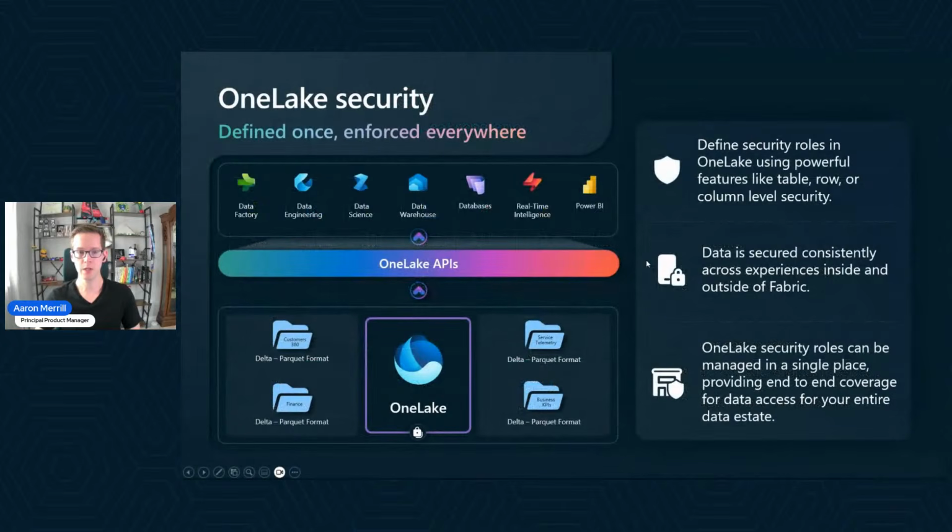The natural extension of this is that you then have a single security layer for all of these copies, or for the single copy of data as well. So instead of having multiple different security layers, often at each particular engine, so SQL Server security or Power BI security, each copy of the data will have a single security definition that works everywhere that data is going to be accessed. And one of the really cool things about OneLake security is that it's not just object level security like you would expect from a data lake. We also do fine-grained access control as well. So you can do row or column level security to really keep that data nice and safe.